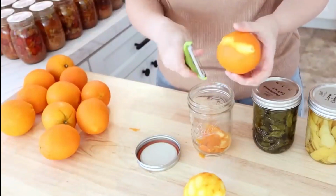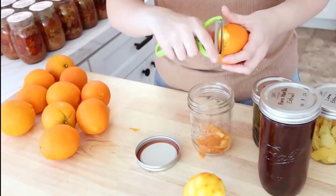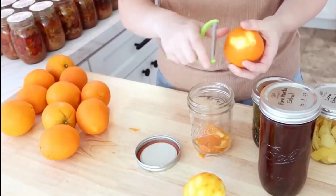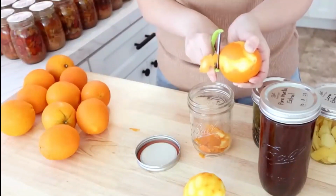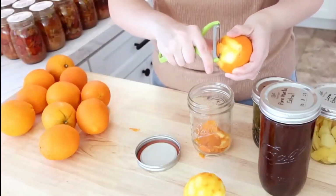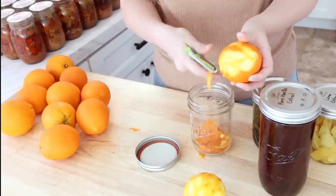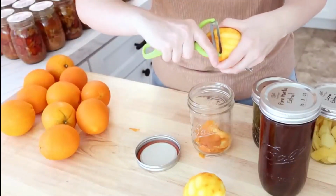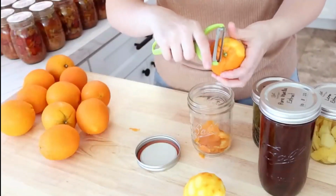So a fun little fact about the vanilla bean, and I didn't know this even when I bought my vanilla beans, and I'm really excited to know this: vanilla beans are kind of perpetual extractors. So they are something that you can use for years and years. There are a lot of cooks out there that have had their vanilla beans well over 10 years. Basically, about every 6 months or so, you want to take about half of the extract out of the jar and replenish it with your vodka or whatnot and let it sit another 6 months, and you can pull some more out of that jar and replenish it again. Like I said, I didn't know that, but I'm really excited to know that because that is a huge money saver when it comes to vanilla extract.